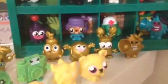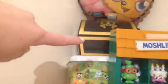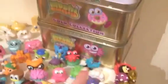Then up here I've got my series 8. So my series 8 golds are just there, then I've got the series 8 collection. And then in the top of the zoo I've got some collector cards at the back. Then here I've got the golden pirate chest, the moshi balloon and some of the tins. I also forgot to mention: I've got the iggy tin, the oddy tin — they are the gold collection 1 and 2 — the Children in Need tin, a golden star blossom and the worldies habitat.